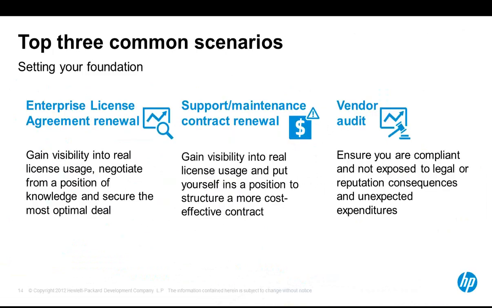Very shortly, the three most common scenarios why organizations are putting a SAM program in place. Renewal of ELAs, renewal of maintenance contracts, and for this we must understand what licenses we have, what we are using in order to negotiate from that vantage point, from the point of knowledge. And very obvious is the vendor audit, ensuring that we are not exposed to legal or reputational consequences, damages.